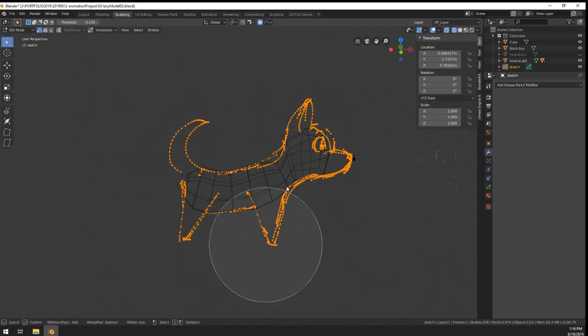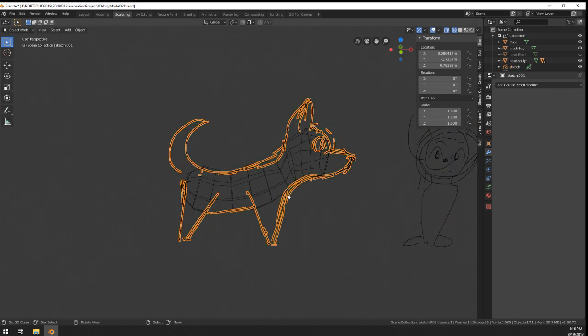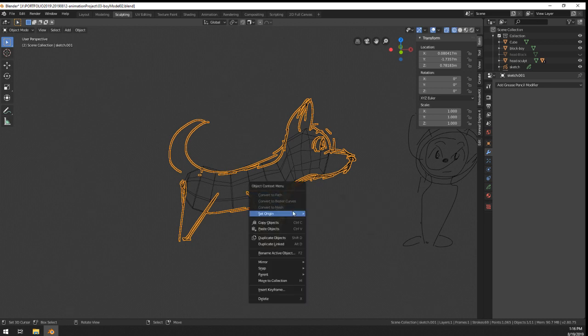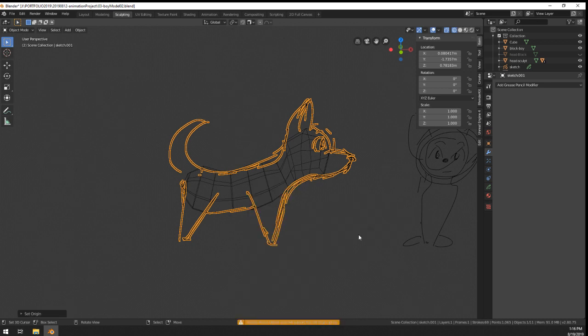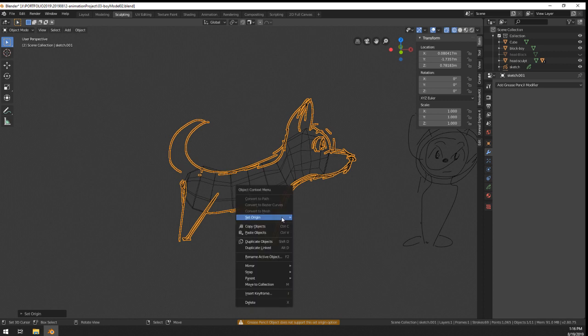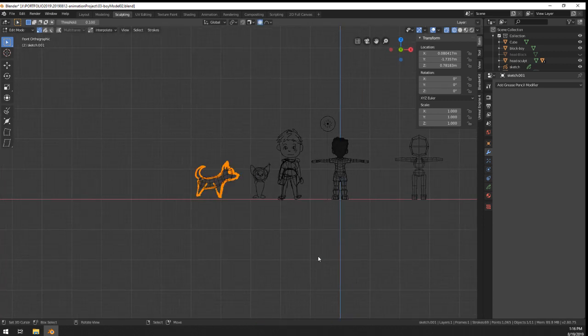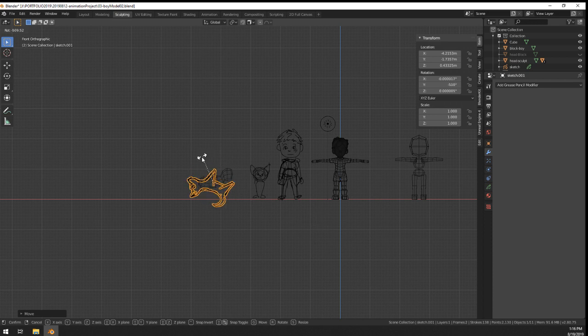So I'm just gonna pick the dog drawing here, press P to separate it. And of course, set the origin to center of mass surface. I'm not sure if that's gonna work. No. That's weird. So where is its origin? There. I'm just gonna put it here. And then put it here and then, yeah, that's nice.